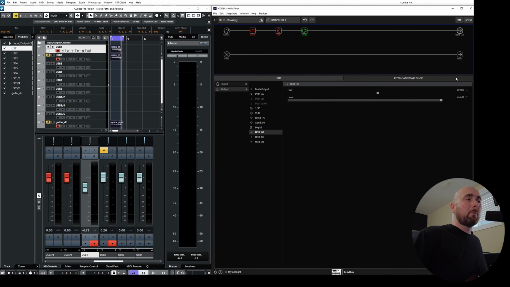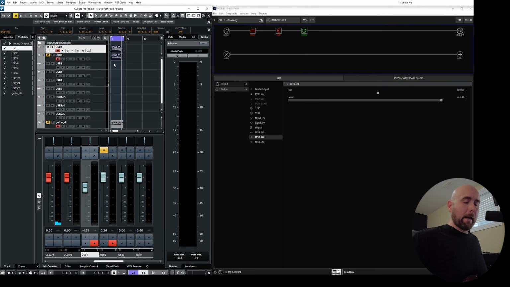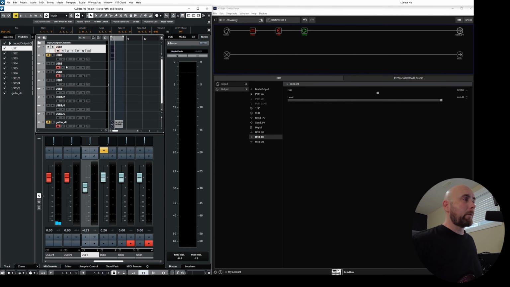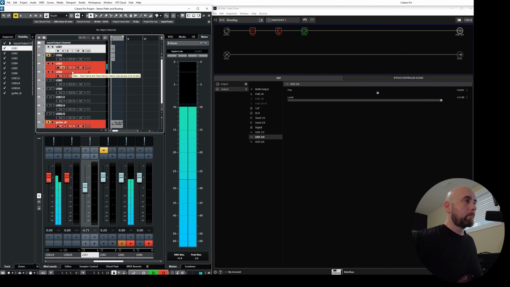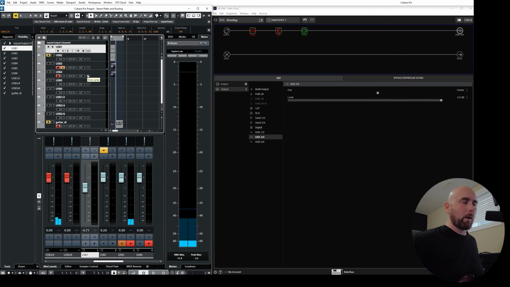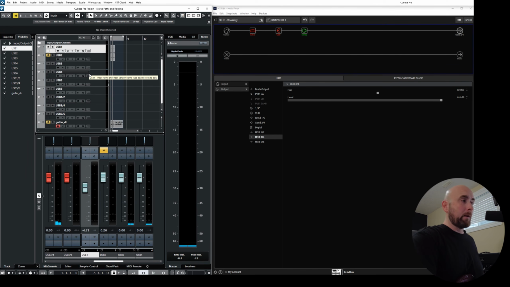Now, we could come over here and route this to 3 and 4. Now, if I arm these two tracks, they're not going to have anything recorded to them, and we aren't going to hear anything from them if we do try. Right? But if we come down here and arm USB 3 and 4, right, now they're going to be routed there. And it's much the same way. However we want to use this is really up to us. But now you can see the 3 and 4 tracks have that recorded to them, and we still have our guitar DI down there recording as well.